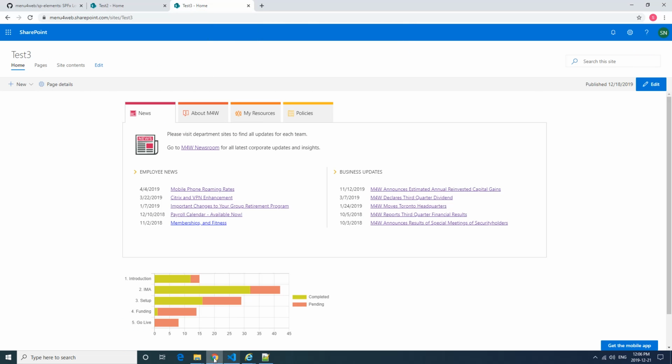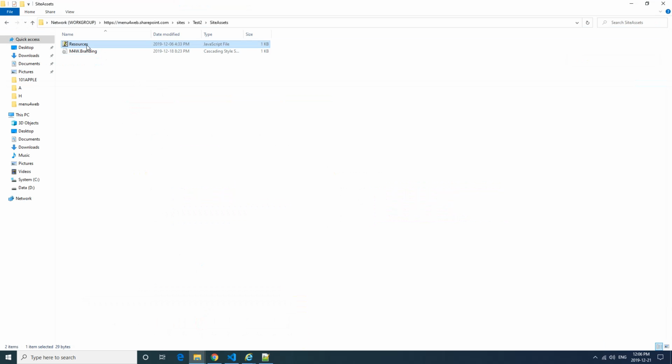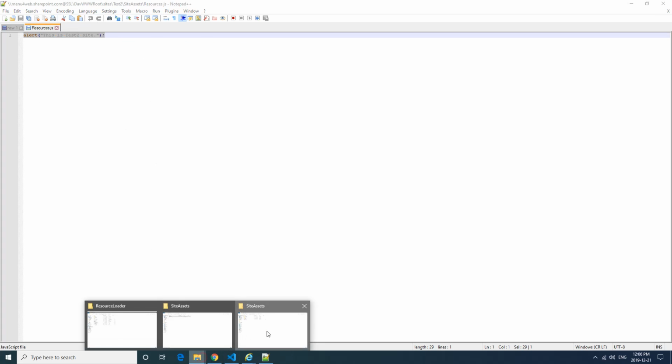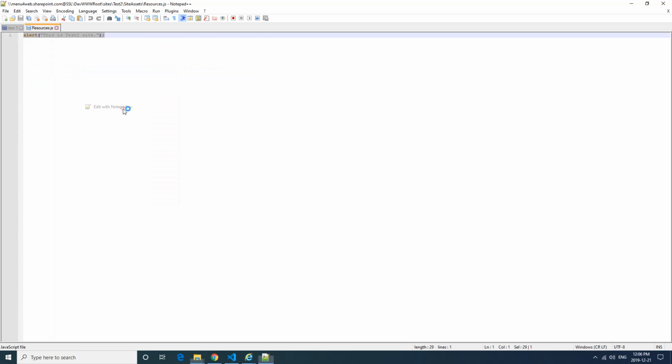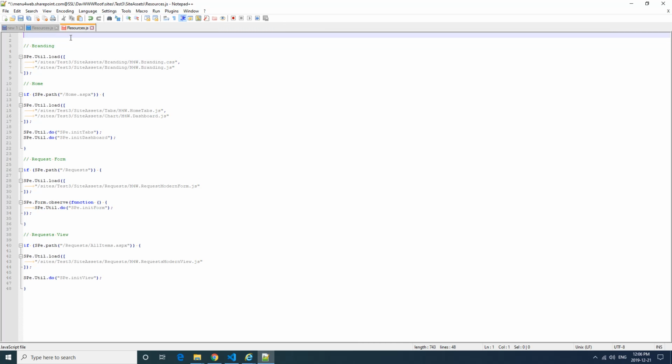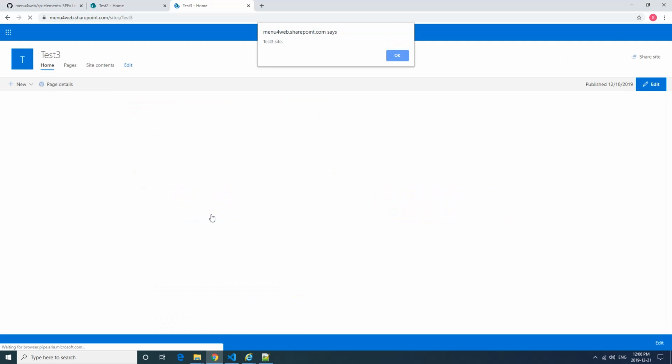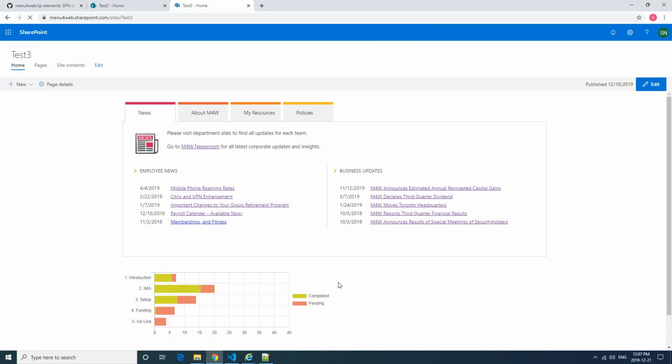Now if we go to the test3 site, we can do the same here. And now the same resources.js is loaded from a different site, so it gives us a different message.